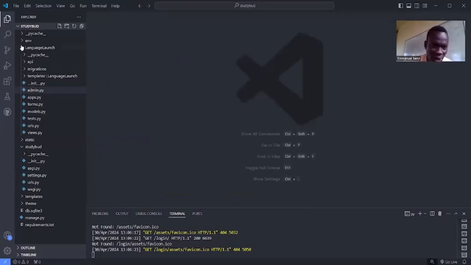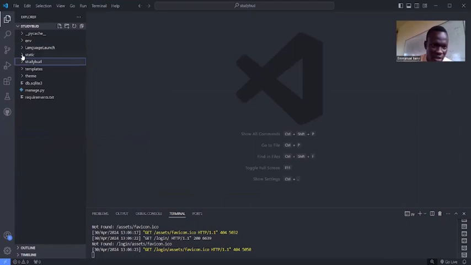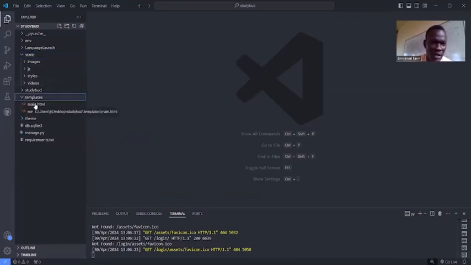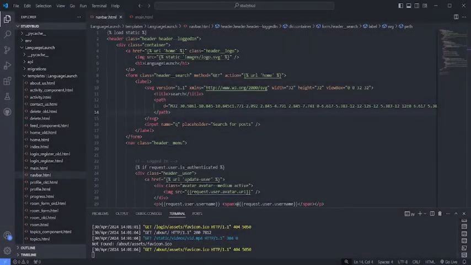So next, we have the static, which contains everything. We have our CSS here. We have images, which are used in the website. We have the JavaScript, stylings, videos, and everything. So StudyBud also has its own template. So we have the main.html and the nav.html. The nav.html shows us the navbar of our website, and then main.html shows the main background.